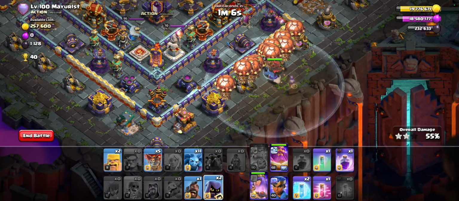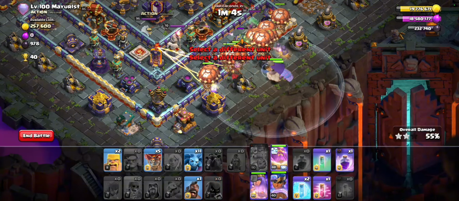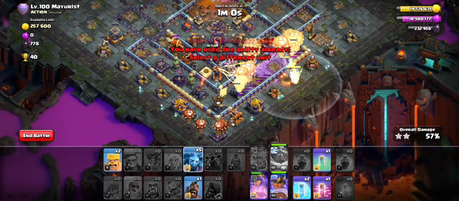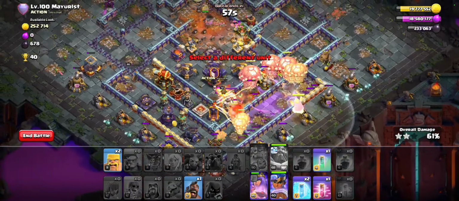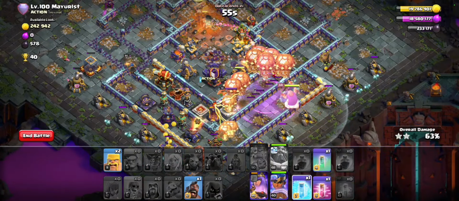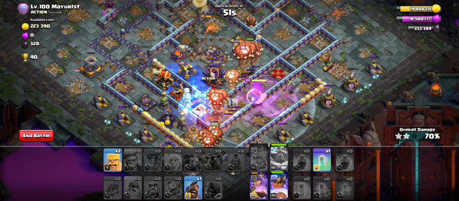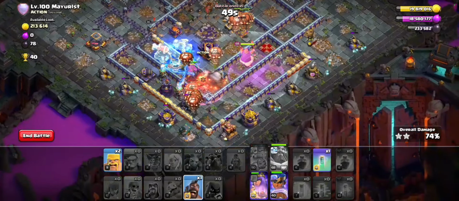Yes, and water ability rage. Balloons. Yes, yes, we can freeze the inferno. Yes, over the inferno. Freeze the scatter shot. Yes, sir.